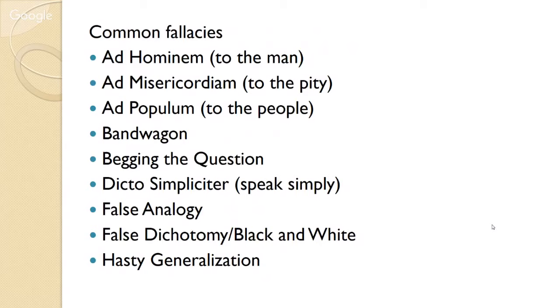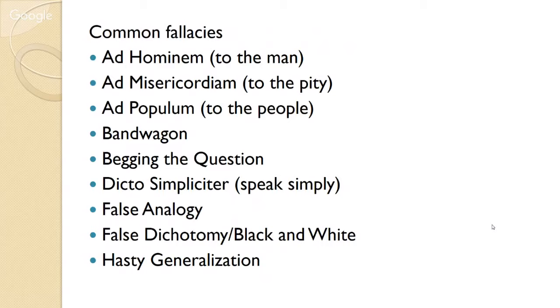valid. So some of the common fallacies, and I've posted a handout on this as well. There are many fallacies out there, but these are the most common ones that people come across. So ad hominem, get used to the Latin here, which means to the man, is a personal attack that is meant to destroy your opponent's credibility. So you're not attacking your opponent's argument or position, you're attacking the opponent directly. So it's name calling. You know, you can't trust this person because they're ugly or something like that.